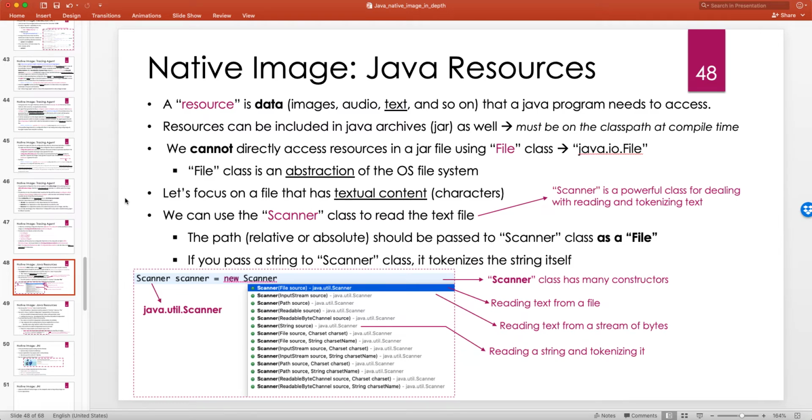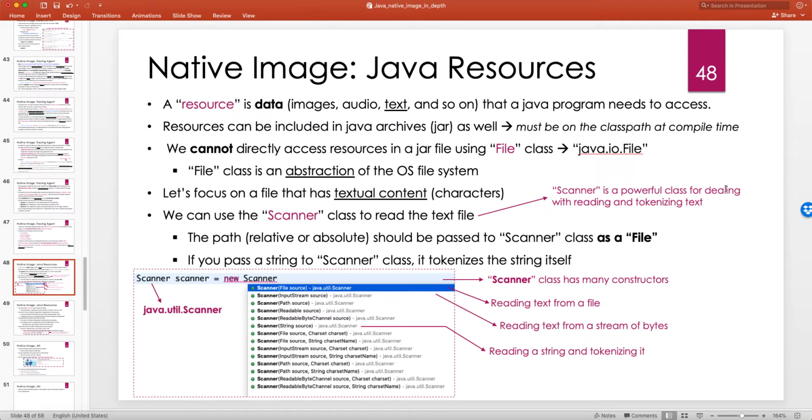I mentioned before that the terminal is just a textual application. It's a GUI, a graphical interface, that only works with text, right? Everything that the user inputs to the terminal is just a string, right? So Scanner is a very versatile class. Let's say we have a text file and we want to read its contents and bring them into our application. Then we use the Scanner class, and it's in the java.util package, right?